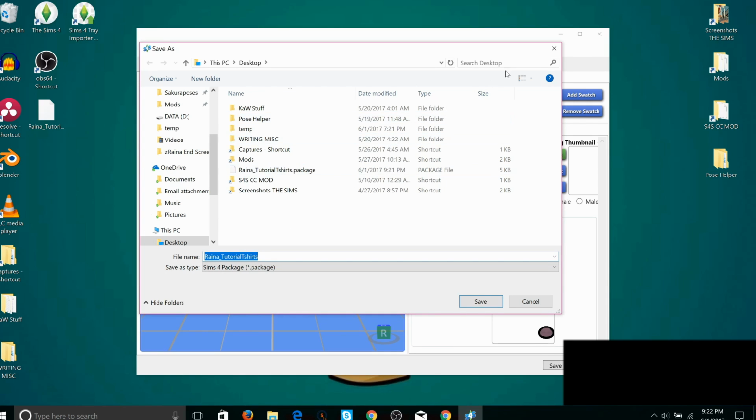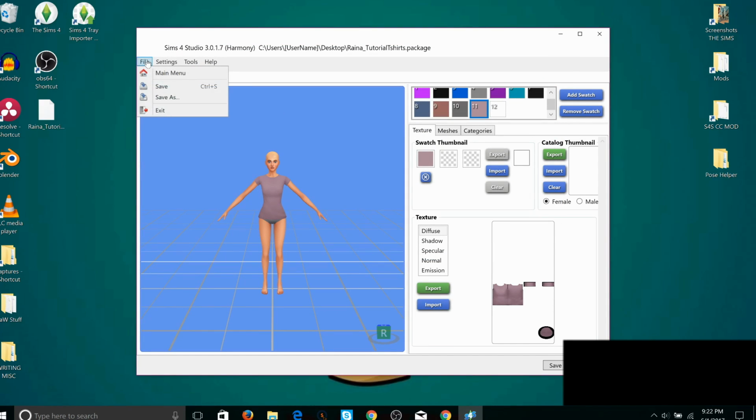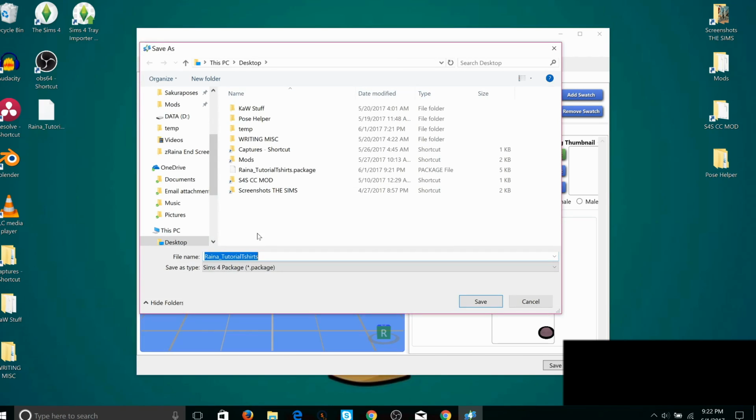Just click File, Save As, and you can change the name to Fluffy Tutorial Shirts.